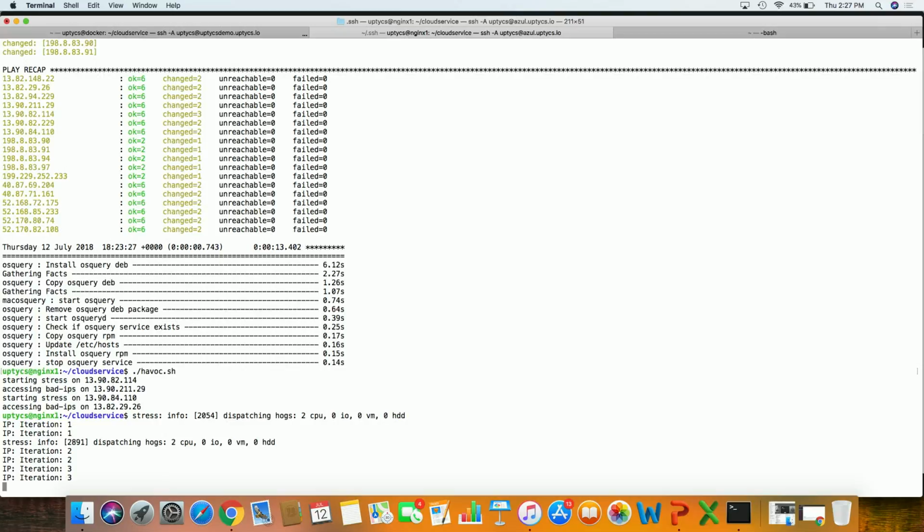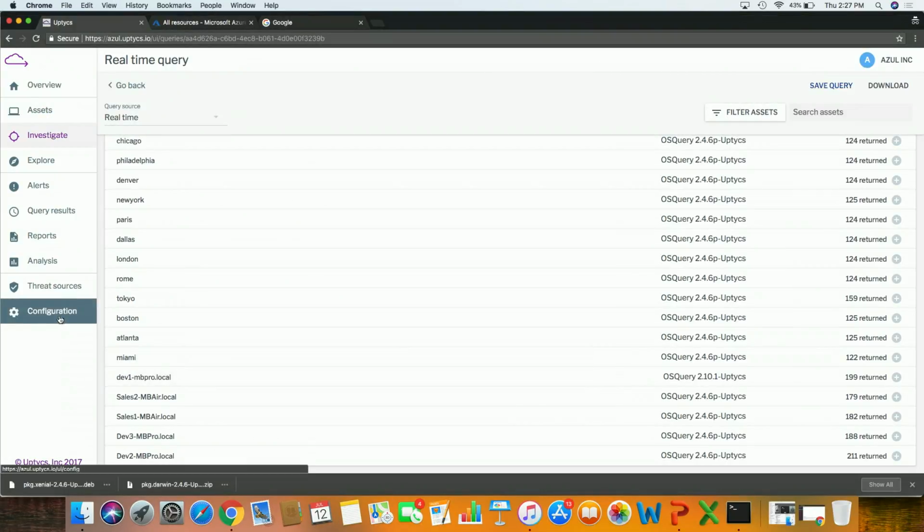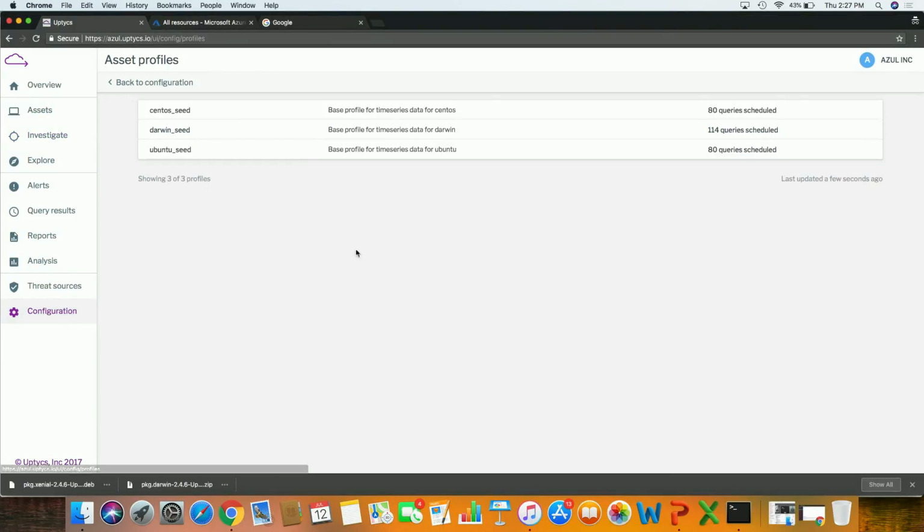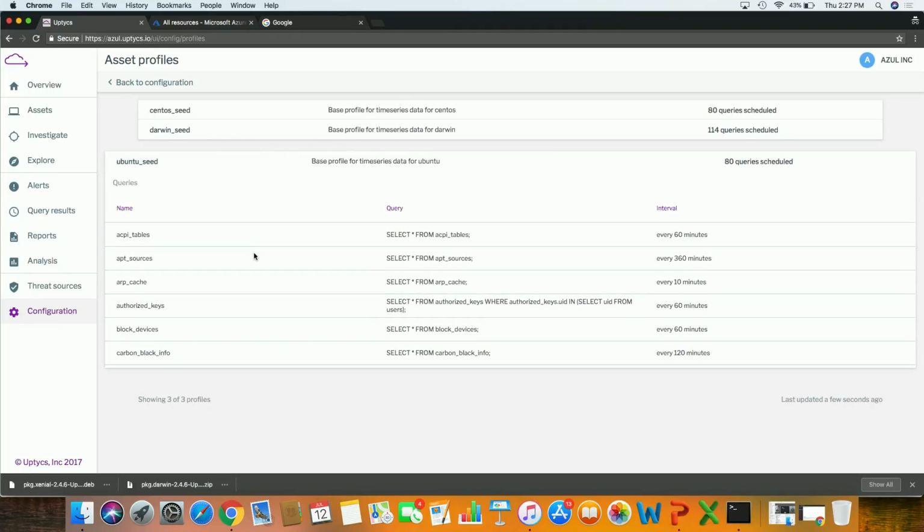So that's why it's going to do something similar over here. It's also going to simulate a couple of real malware attacks on a couple of other machines in the environment. So what's really going on, as I promised earlier, is Att&ck has deployed a whole bunch of queries by default. All I had to do was deploy that package, and then Att&ck started running a whole bunch of queries in the background.